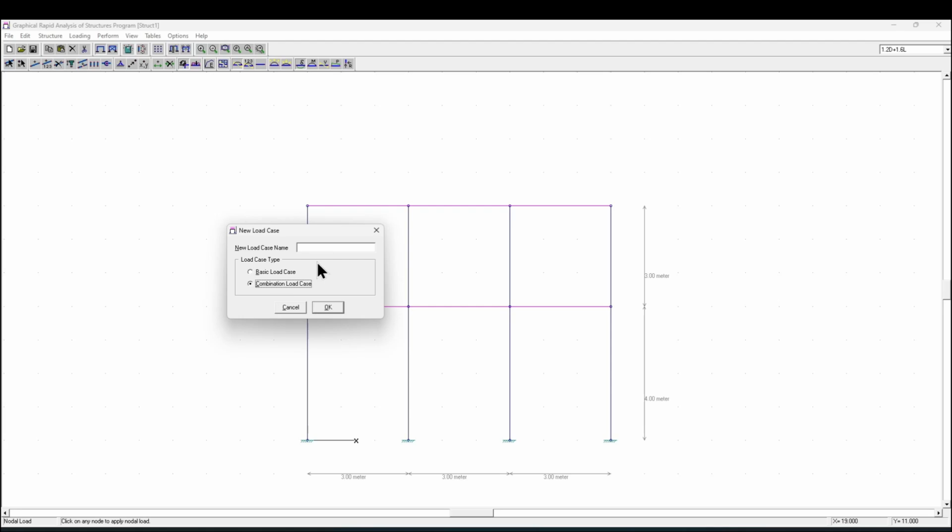Say for example for the wind loads, you can always refer to our NSCP. For the wind load, you can use the loading combination 1.2 dead load plus 0.5 live load plus the wind load, right? And then click on OK.